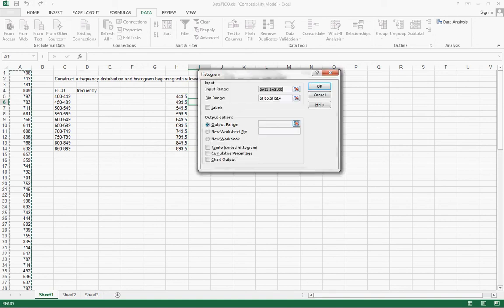Now, I want to output someplace. I'm going to select in my sheet. One of the things that's kind of funky with Excel, when you click that radio button for the output range, make sure you click in this box before you go away. Otherwise, your cursor is highlighting here and it's going to kind of mess up on you. We're going to just set it right there just to give it a spot to go, and then we'll play with the numbers after it comes out. I'm also going to click on the chart output. That's going to give us the actual chart or the picture image of the histogram as it comes out.